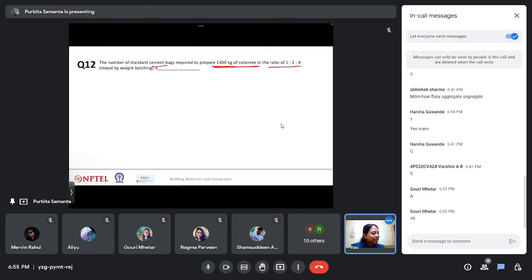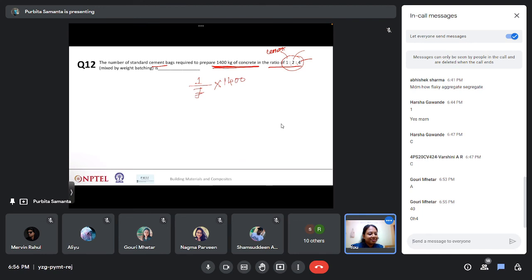So basically, when we have this mix, one denotes cement, right? And the others denote the aggregates. So here we are more concerned about the quantity of cement. Here the quantity of cement is one proportion of 4 plus 2 plus 1, that is 7 parts. So out of the entire 7 parts, one part is cement, right? Of which one? Of a 1400 kg concrete. So from here you will get, yes, got it.